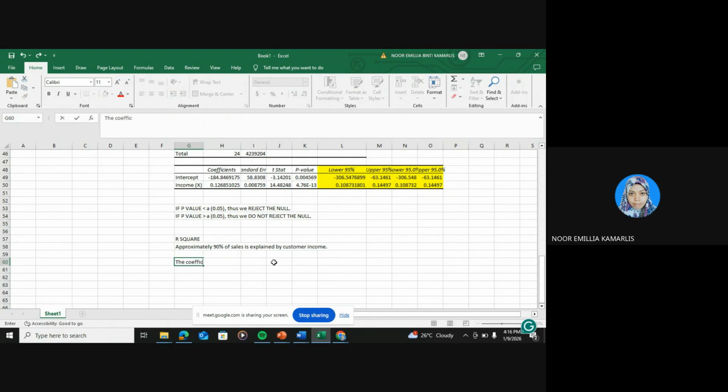The coefficient interval does not include zero, so therefore we can conclude that the coefficients are statistically significant.